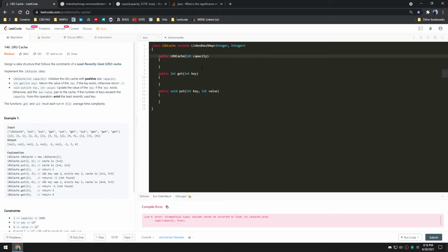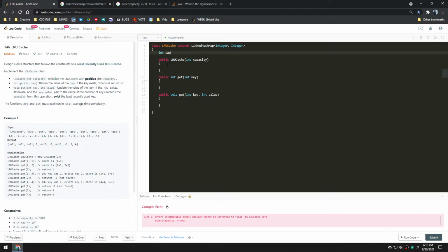Now that we've done that, we need to establish a capacity. Although we're being given capacity inside of our public LRUCache, let's first initialize it, and then we'll say that this capacity is equal to capacity. And now we need to take care of the access order.